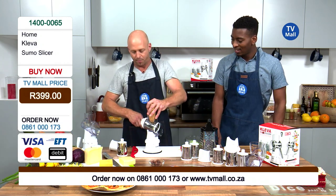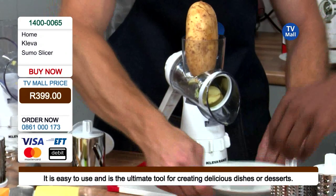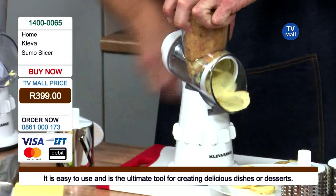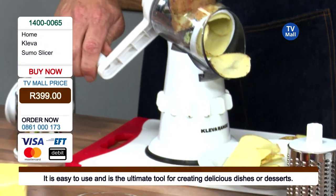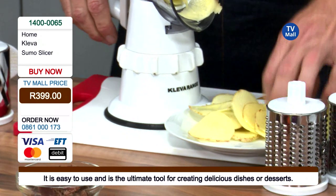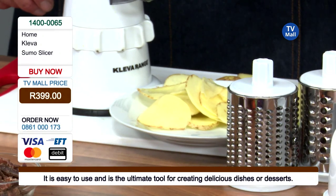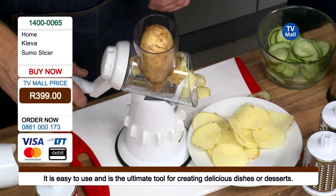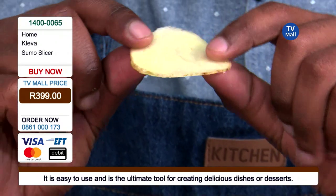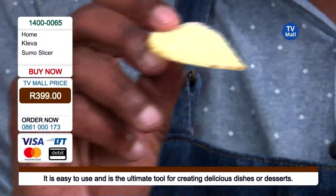Just turning once more. I'm going to put this plate there, actually. Oh, there we go. You can do that as well. Let's move those out of the way. There we go. And we'll quickly slice there. And look at that. Beautiful slices all the way through. And it just keeps on going. Potato chips for days. You'll love it. Thinly sliced. I wonder if the camera can see over there. It's not even, because if you have to do it by yourself, obviously it's going to be an issue, right? Look at how thinly sliced that is. That is incredible.